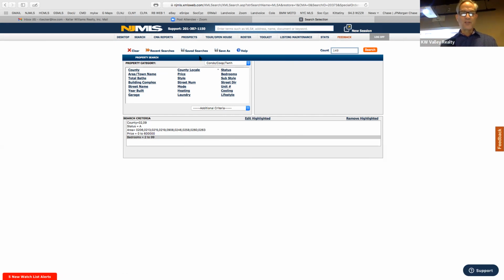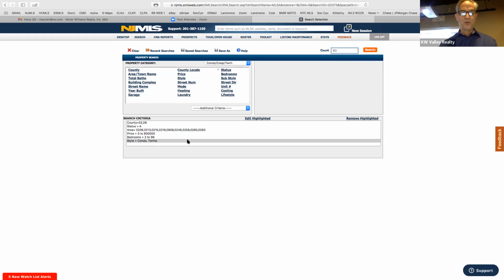And what's cool about this also, if you hit style, you can now choose if you're only looking for co-ops for some reason, or if you're only looking for condos, or you definitely don't want co-ops. That's what I'll do a lot. I'll hit condo, townhouse, not really garage. So now I'm only switching condo and townhouses, which can be a little confusing. Now we drop down to 83.